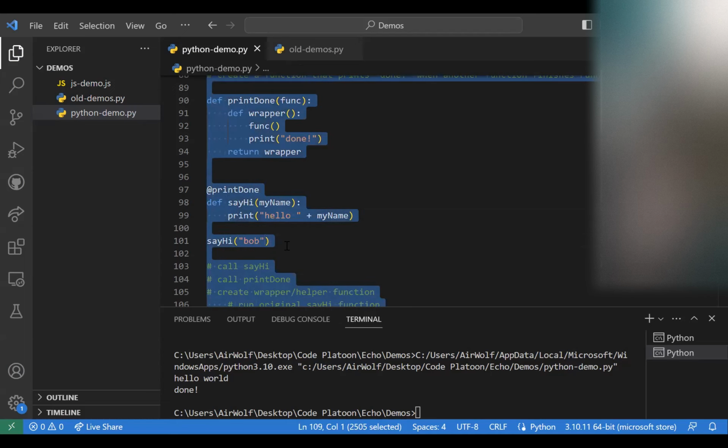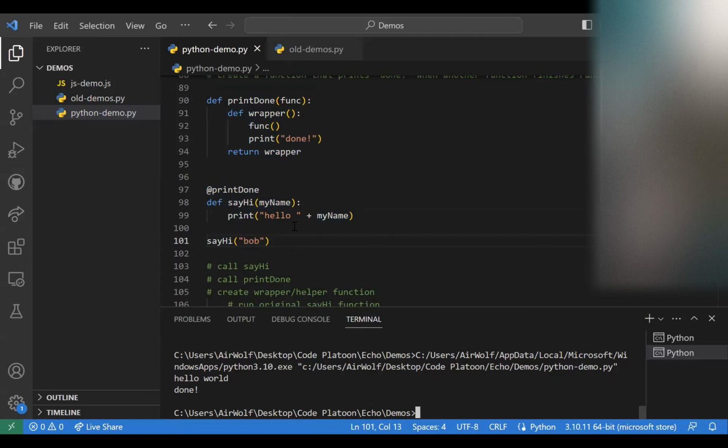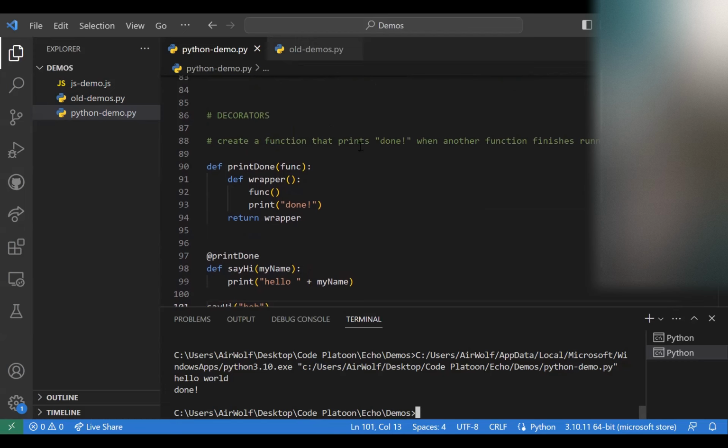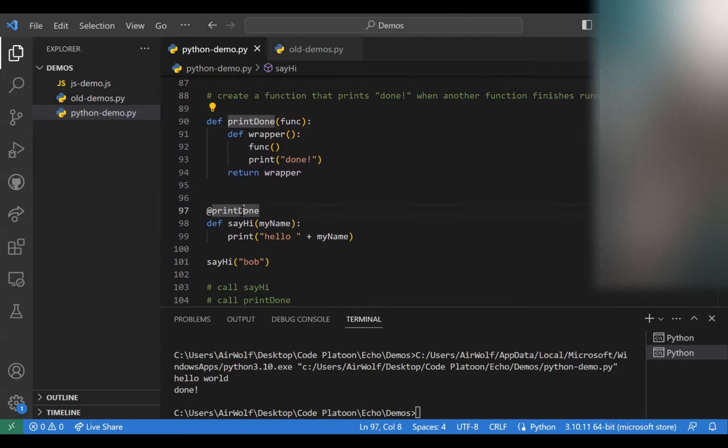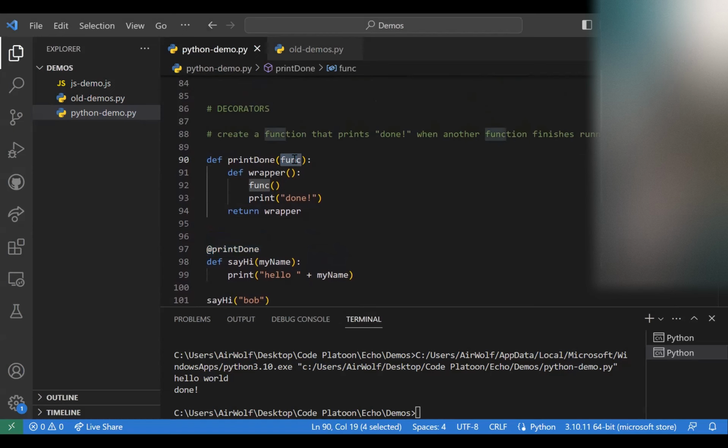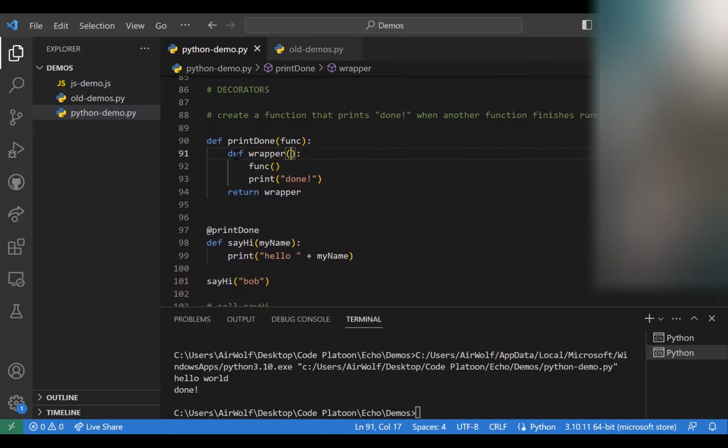And then we have say hi to Bob. If we run say hi Bob right now, this will not work in the current framework. Why? Well, the first thing it's going to do is call say hi, under our print done framework. We're inputting our function. Then it's going into the wrapper function. It's running func. But wait, I don't have a way to specify what my inputs are to this function in the current schema. I can only input the function say hi, and I don't know what to do with Bob. So it's going to break when it runs it.